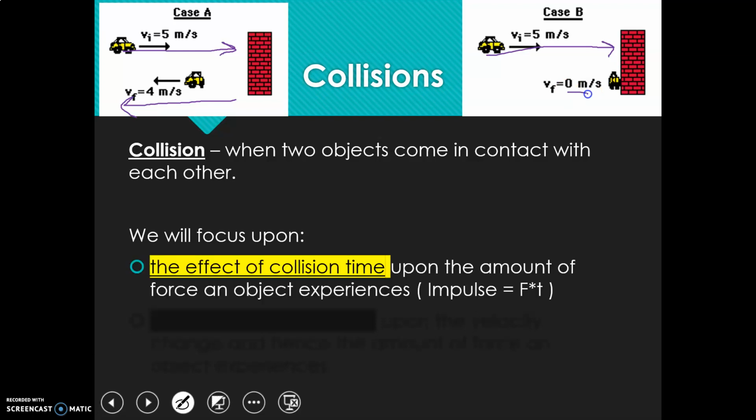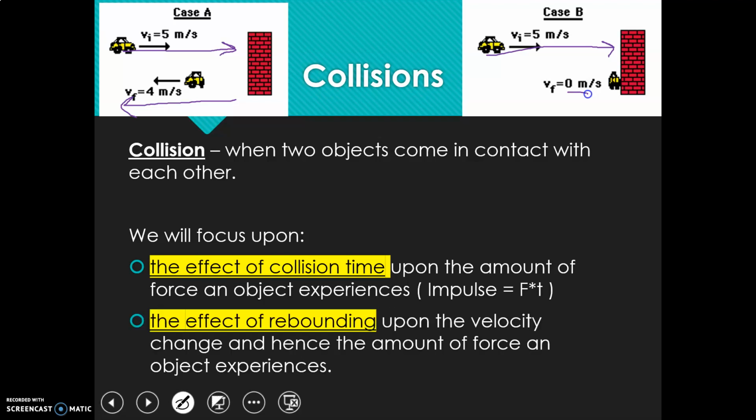So we're actually going to be focusing on the effect of collision time. How long does this collision actually take? Is it 2 seconds? Is it 5 seconds? Is it half a second? And then we're also going to be looking at the effect of rebounding, or how it interacts with each other. So, does the velocity change? In case A, it did. Case B, it did as well.